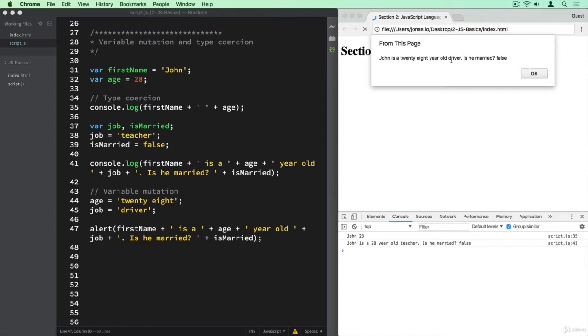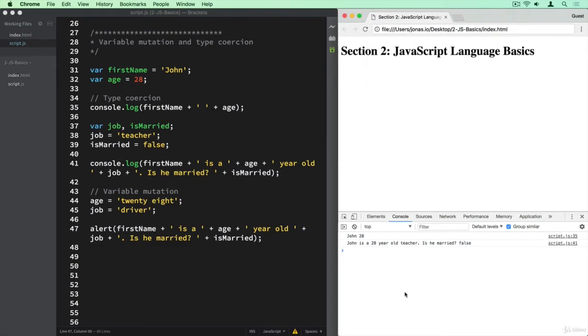Is he married? False. This time it's not in the console, but instead it is this small pop-up or alert window. And you see that the page keeps loading until we actually hit OK and make this pop-up disappear. It cannot really finish its work until we hit OK on this.